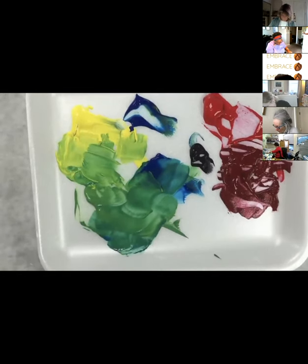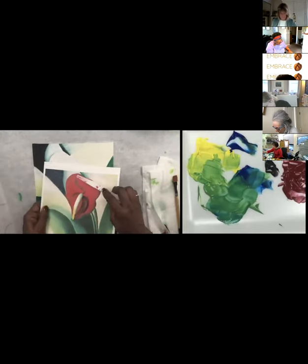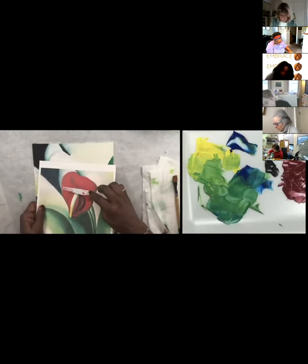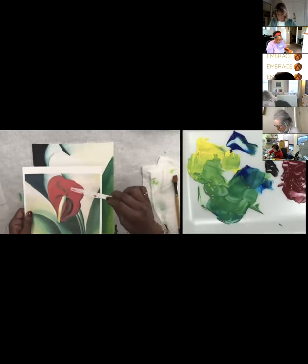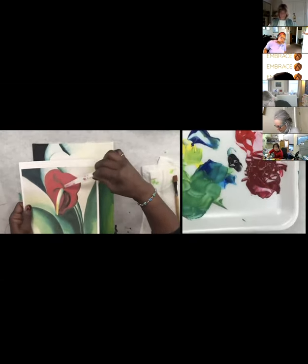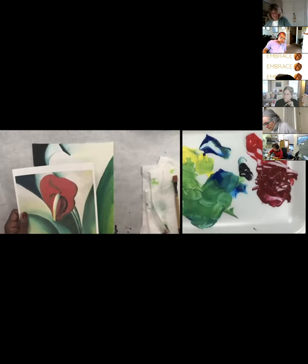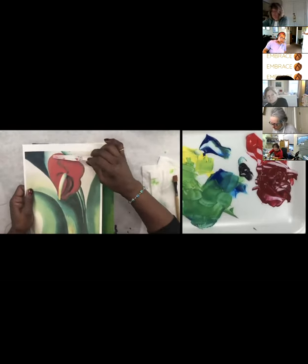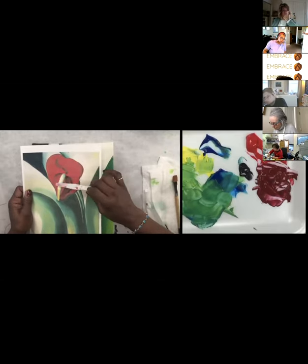I'll wipe off my palette knife so it doesn't get all icky. Let's start up in this upper right-hand corner. We're going to be going like this, and we're going to paint all the way around. And then we're going to do the wet-on-wet technique. So once we paint in this area, we're going to go right back in that area with the dark color. Let me say that again. We're going to start off with the red all the way around here, and we'll do all these areas. Then once we get the red down, we're going to go into those corners with our dark wine color.